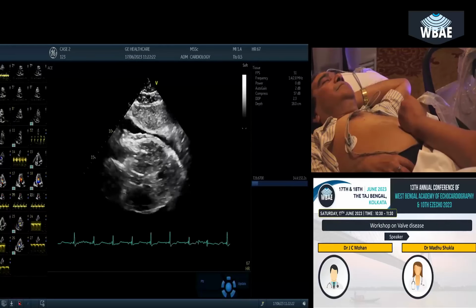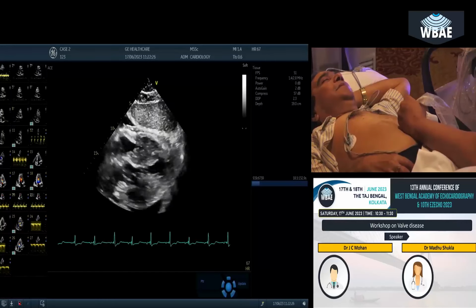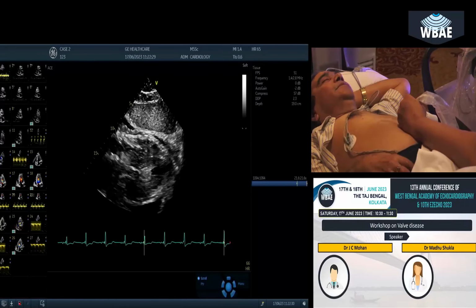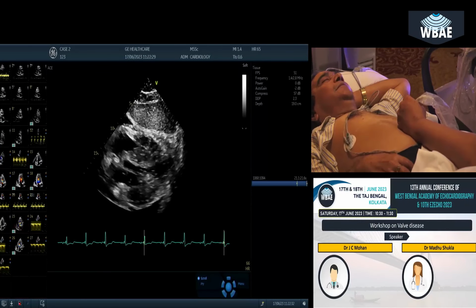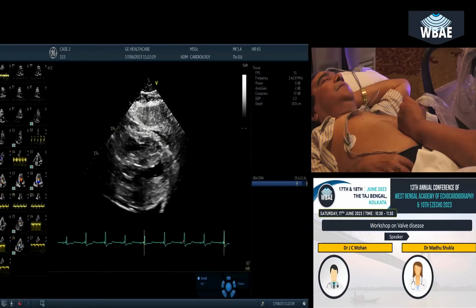Yeah, that is here. Of course, the wall thickness is much more. So you do realize that, nicely. Tough, but I would measure somewhere subcostal here. Subcostal view is also recommended for measuring. The subcostal view is the standard view for measuring the RV. Yes, you can measure multiple different ways.